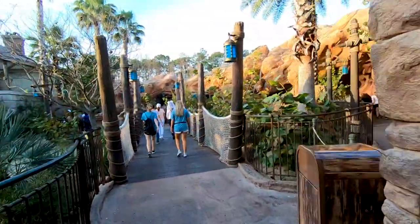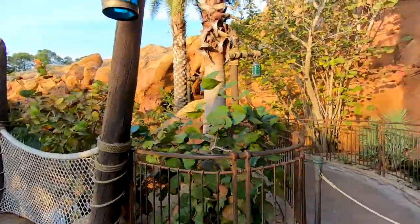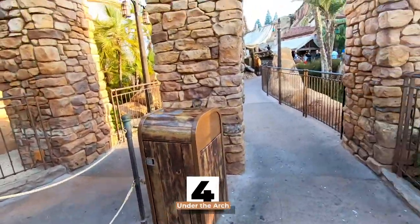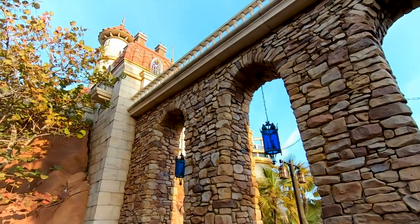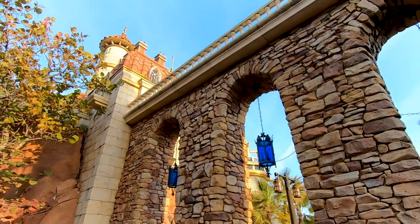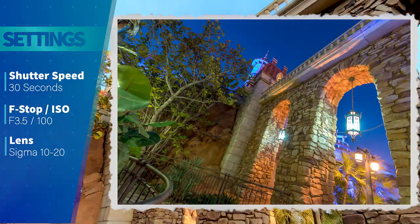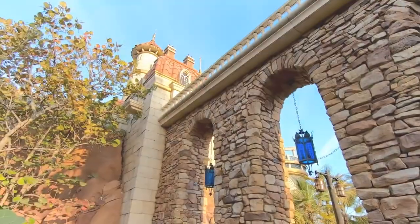The first being shooting upwards at an angle, like this, where these two ropes are. You can set your tripod and you won't be bugging anybody here in the entrance, and you shoot upwards like this. And the cool thing is that these lights will be on, and it gives a really cool glaring effect with Eric's Castle on the top.